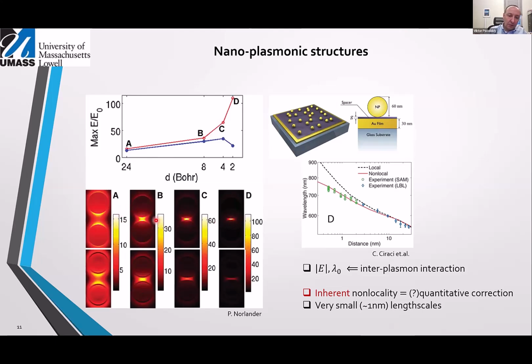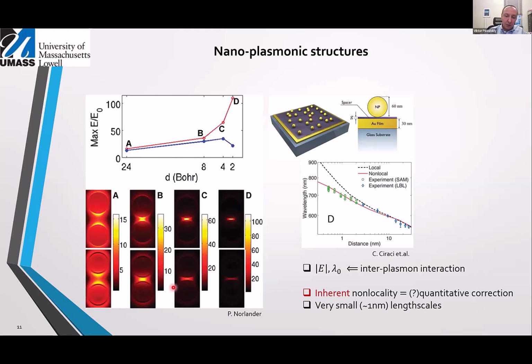So classical local electromagnetism tells you that the hotspots should become stronger and stronger the closer the particles are. But these full wave and full hydrodynamic simulations essentially show you that the hotspot goes up and then it disappears as the particles come closer than about 1 nanometer. Researchers identified that this behavior, this disappearance of the hotspot, is caused by non-locality of the particle itself. So this is non-local response of the material as opposed to of the microstructure.